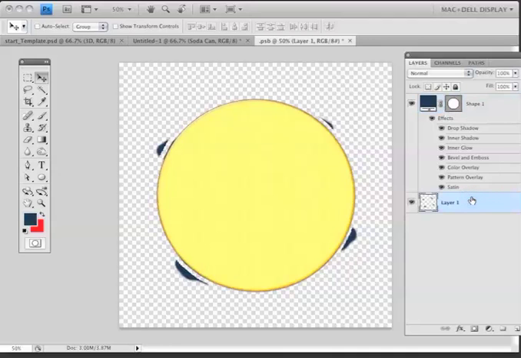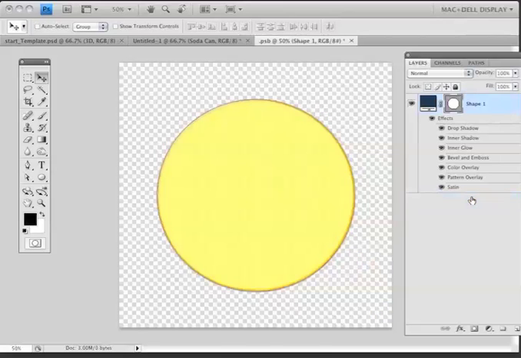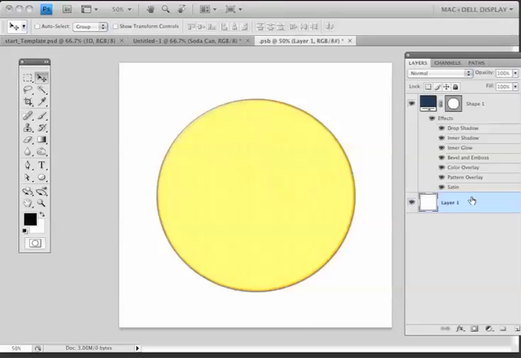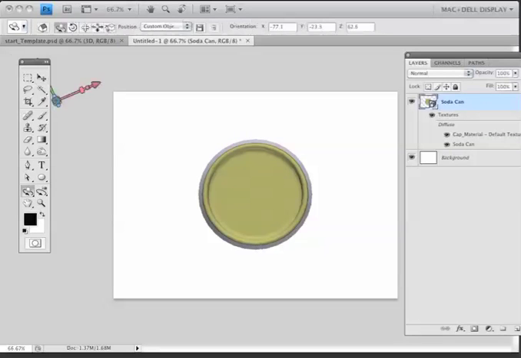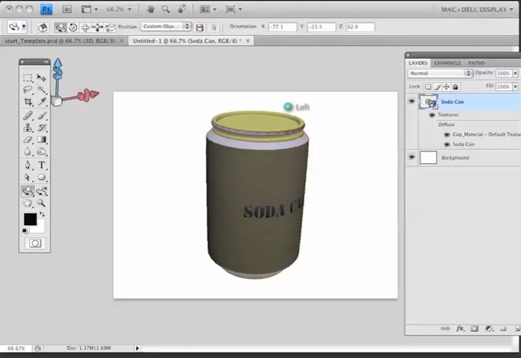We can actually paint it white or black. There we go. And we can save the file and go and see what we have in the original. So save it and close it and go back, and the top is now yellow. See that? Alright, we have some of that going in there.